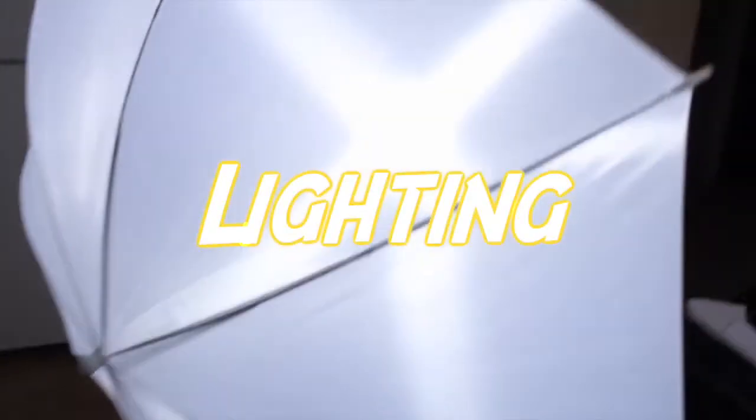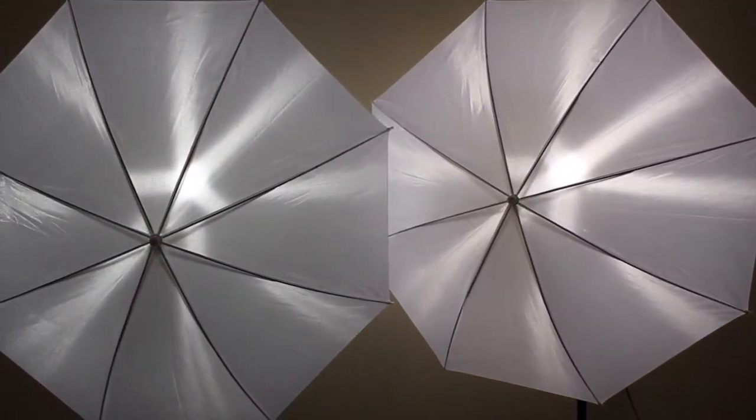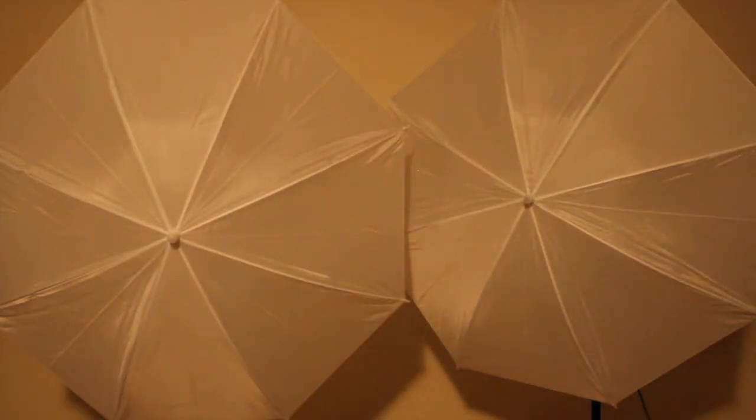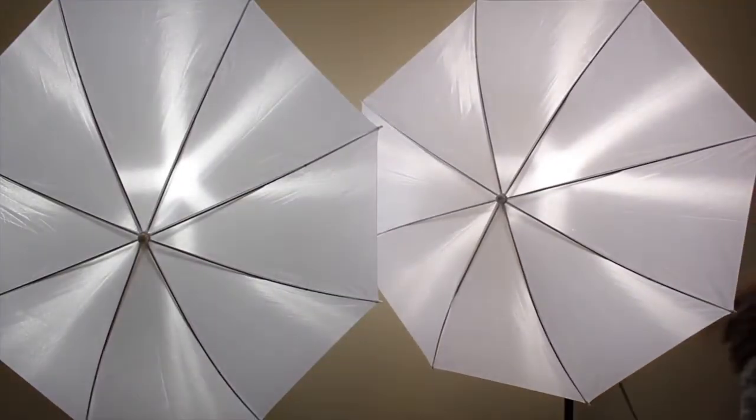Next is my lighting. I actually have two umbrella lights, and this makes a world of difference in the quality of my videos. As you can see, the normal light is just yellow, but when the lights are on, it's a bright daylight color, and it just brightens up the video.